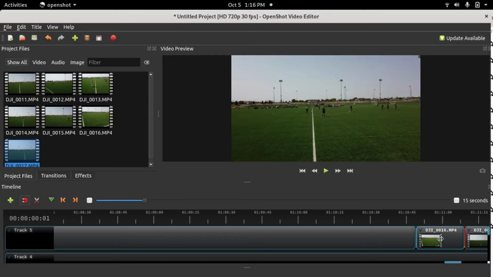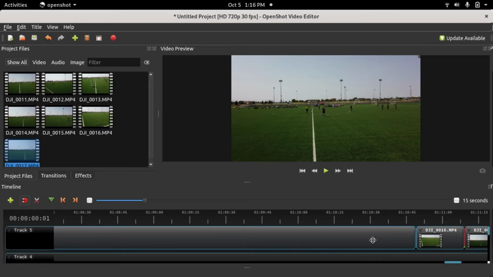So the length of the file on this track here is related to how much time it takes up. You can see on the timeline here, this is how much time it takes. So that's 45, yeah, that's about 20 seconds there. So they'll either be long or short depending on how much is in each clip.